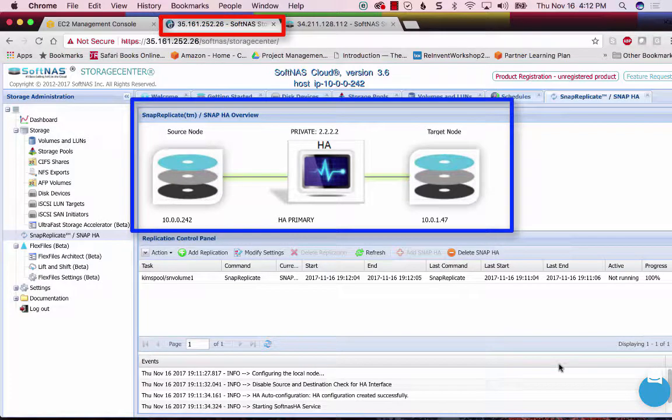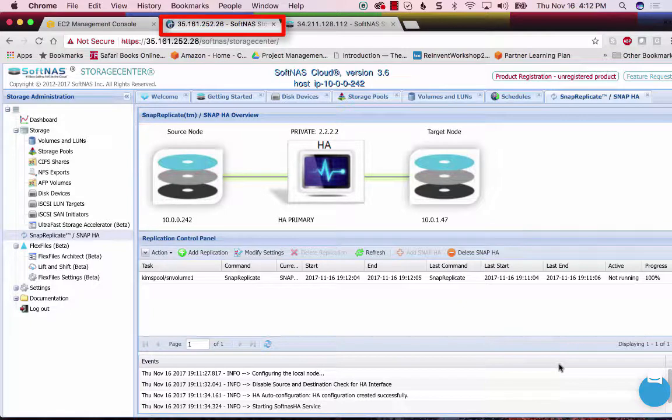With high availability set up, if a zone goes down, traffic will be redirected to the other zone automatically. We now have our storage automatically replicated between zones, and we have high availability failover set up. So if one availability zone goes down, it's automatically replicated to the other availability zone without any manual intervention.